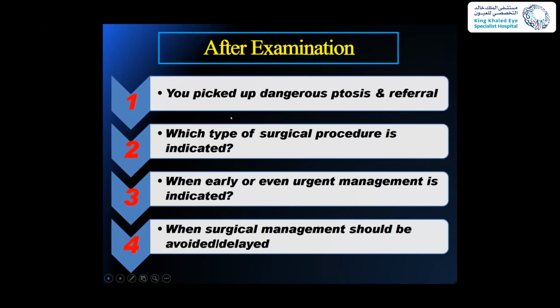So after examination, you picked up dangerous ptosis and you decided when you should refer the patient if you missed it from the history. You've chosen already which surgical procedure is indicated for this patient, and when early or even urgent management is indicated. And also when surgical management should be avoided or delayed, as we mentioned before, like in patients with third nerve palsy.